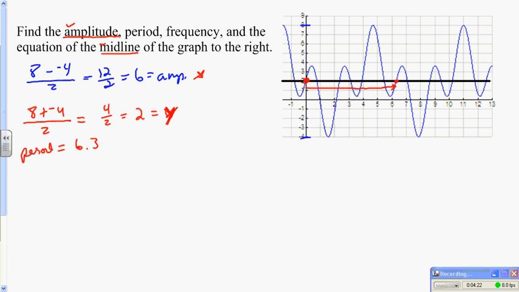6.3, and that works. Now we have not talked about frequency, but the relationship between period and frequency is that they are reciprocals. You can complete one cycle in 6.3 units. Again, you could do the division, get a decimal for it, that's fine too. So you could write 1/6.3 or even 0.159. Both are good. And that's all from the picture.